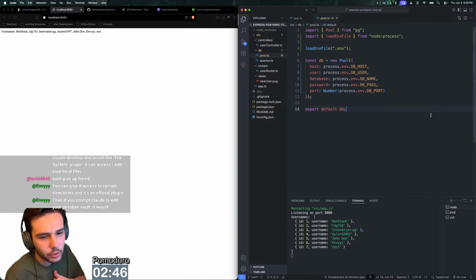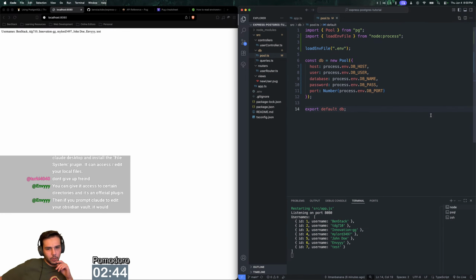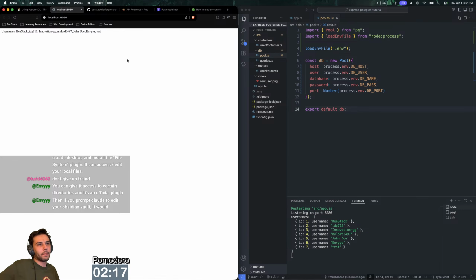You can give it access to certain directories in its official plugin. Then if you prompt Claude to edit your Obsidian vault, it would. Interesting. So you can restrict it then to like one directory. Like if I wanted to limit it to one folder and all of the subfolders underneath, I could let it just stay there, and then it wouldn't go mucking around in somewhere where I didn't want it going.